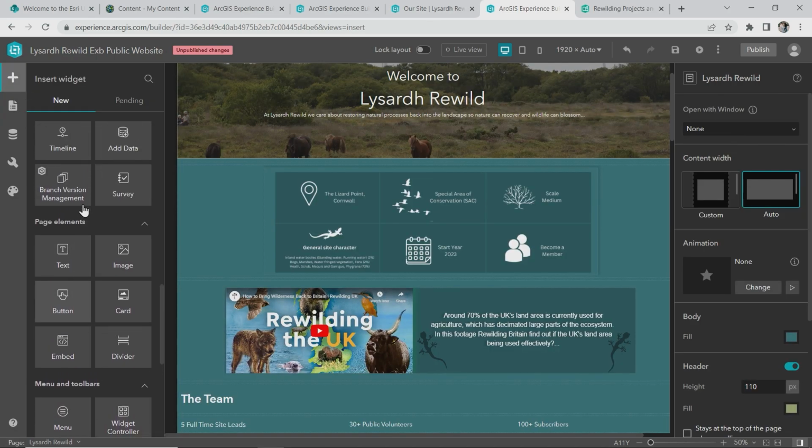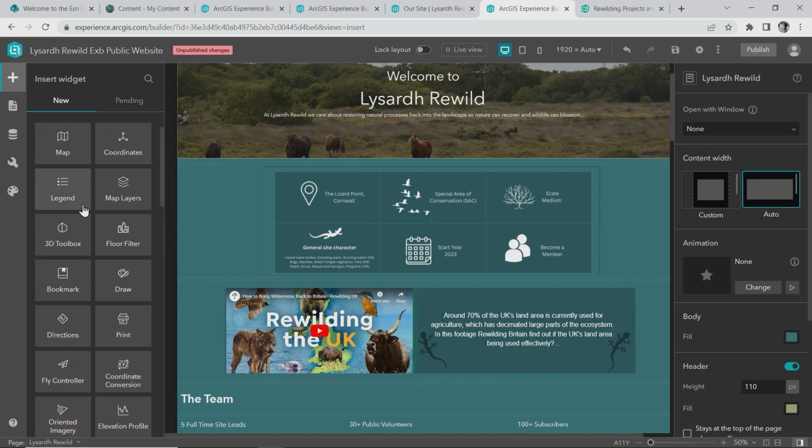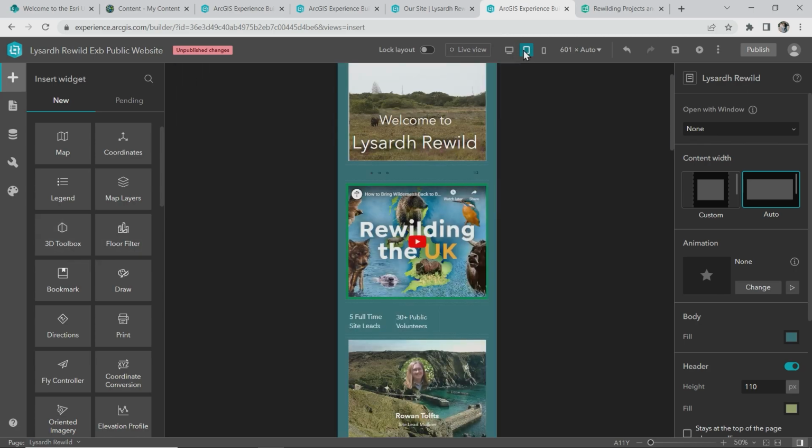So we've used 2D data here, but as I mentioned before, if you are looking to use 3D in Experience Builder, then we encourage you to explore the 3D toolbox. There is a new enhancement here, which is a tool called the Slice tool, which enables you to highlight any obstructed features in the landscape. And lastly, I just want to mention the flexible, unique layouts that are available in Experience Builder to help you optimize your experience for different mobile and screen size devices.